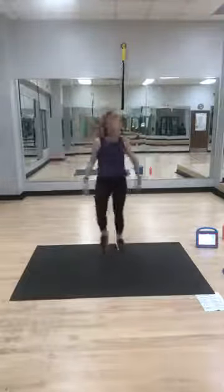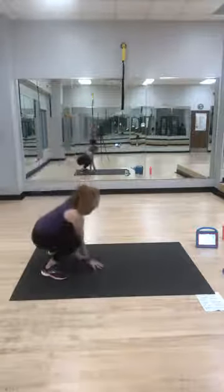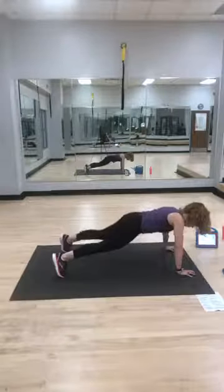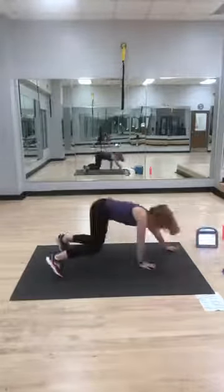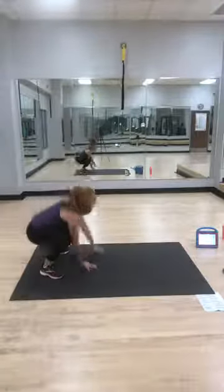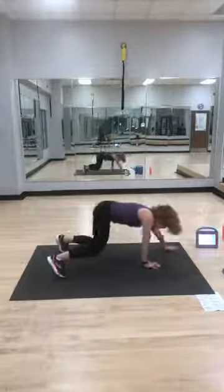All right, so next, I'm gonna turn to the side. You can stay face forward. You're gonna get down into a squat. Walk out into a plank. Give me 2 push-ups. Bear crawl back. Keep your knees close to the floor. Heels down and lift up. Again, walk out, 2 push-ups. Bear crawl back.